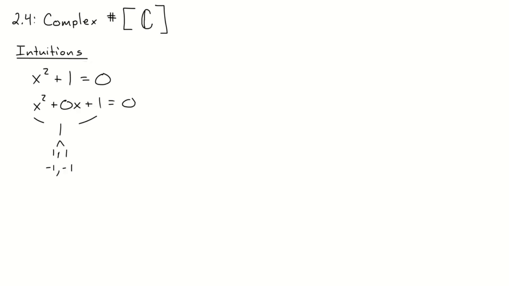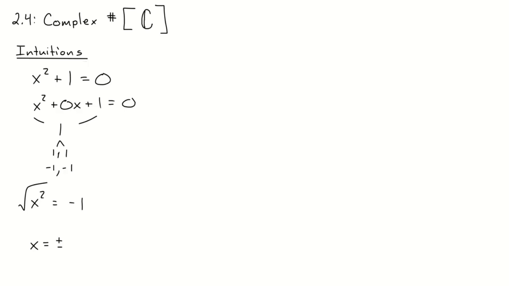So I could take the square root, but I want only x's, right? We want to isolate the variable. How do I move this to make it so it's only x squared on one side? Okay, so we can't factor. That's a bummer. But then we decided that x squared must be negative 1. And now I want to solve for x. I'll take the square root of the left, and I'll take the square root of the right. I'll do the left side. It's x. And you guys are going to tell me the square root of the right side. You might check a calculator, and I'll even hook you up. I'll try.